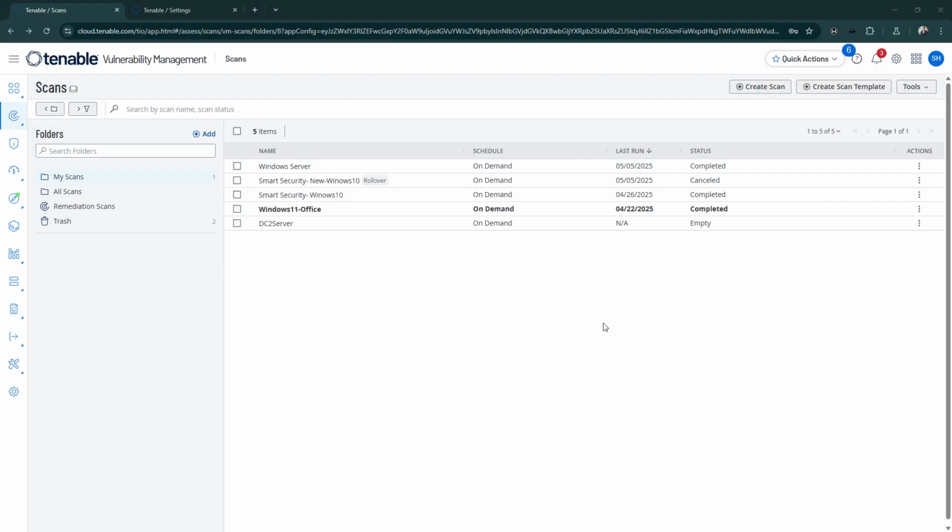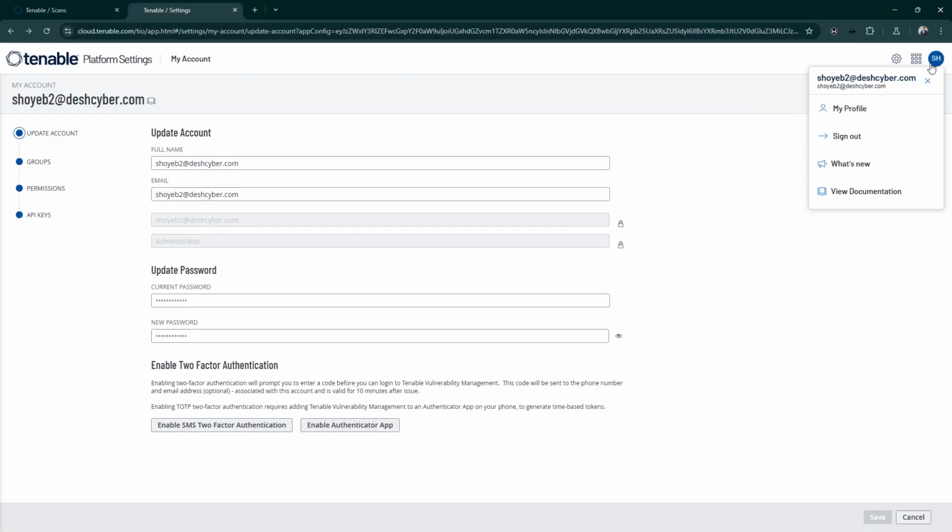So now let's move to the machine where I have configured for scanning and also installed Nessus. Before anything else, you need to enter your access key and secret key from Tenable IO. These are required to authenticate and communicate with the Tenable API. If you go to my profile in Tenable IO, you can see API access keys.